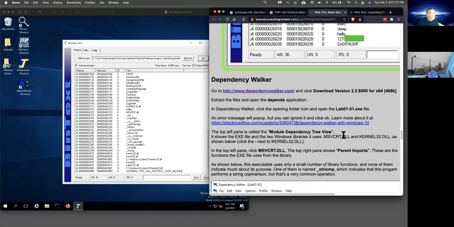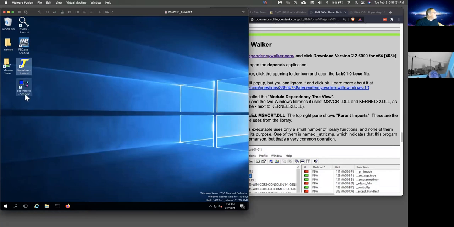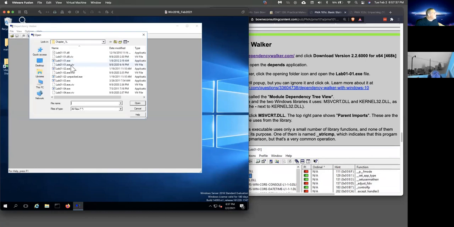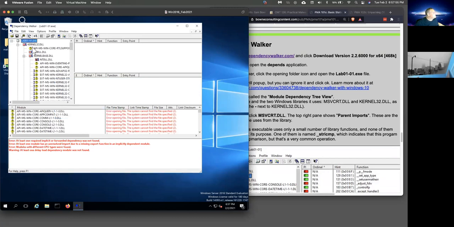And then there's Dependency Walker. So Dependency Walker is actually a productive tool used by real code authors, and therefore it's a little less friendly. The point of Dependency Walker is to notice if this file is missing some libraries and it found that something's missing. I'm just going to ignore that because I'm not really trying to debug this malware. And I've got a link here where you can read about why this happens, but I don't really care about that. I just want to see what it does.